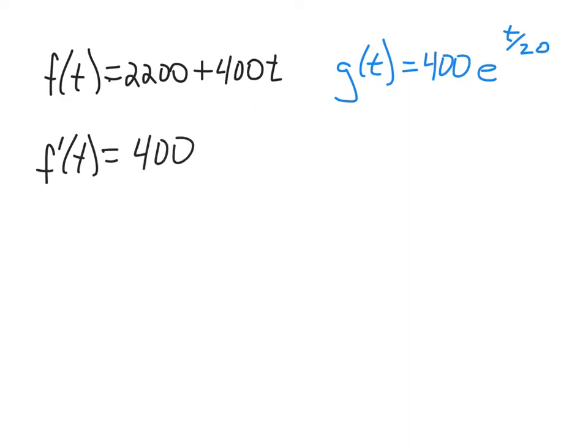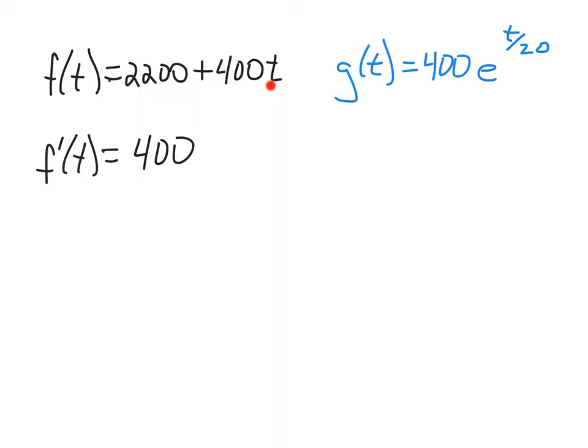Okay, and so then when we take the derivative of that, we find that it is a constant 400 in this case. And that should make sense by looking at the original population function. We started with a population of 2,200, whatever you want to think of, like people in a town or bacteria. And as the time interval increases, every new time interval we add 400 more.